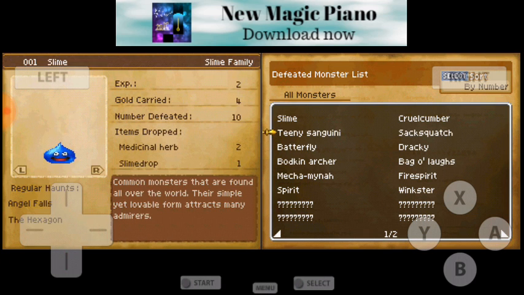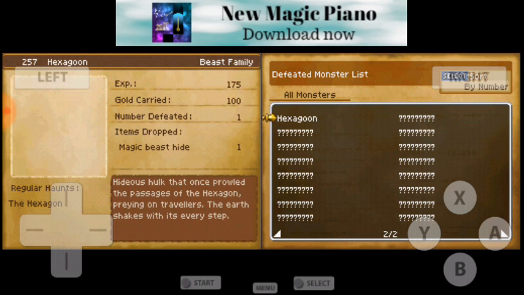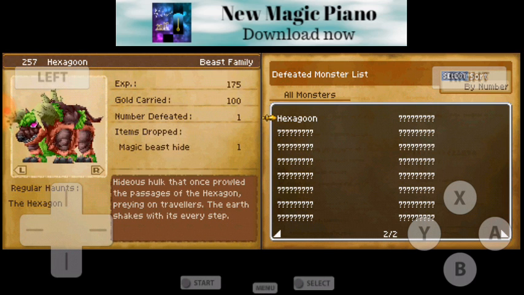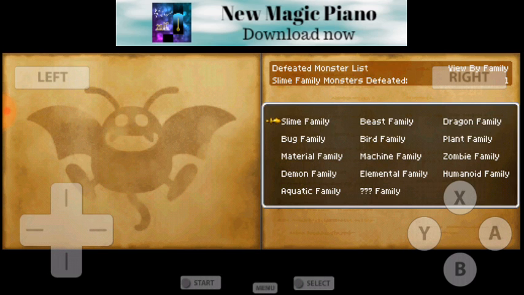And obviously you've got the family. You've got the Slime, Bug, Material, Demon, Aquatic, and the question-mark family. I think you get a dungeon in a bit with two bosses in a row. Well, not in a row, but in the same dungeon, and they belong to this family. You obviously eventually get zombies and stuff.